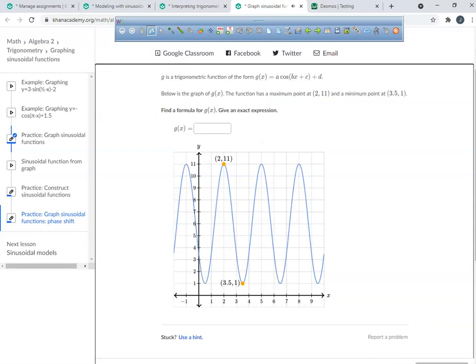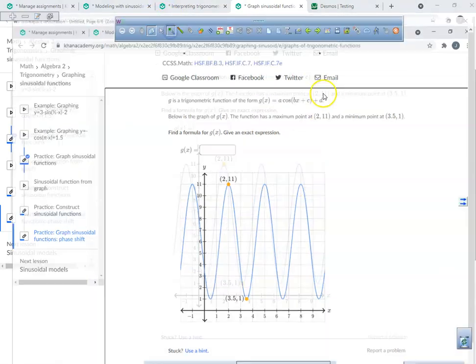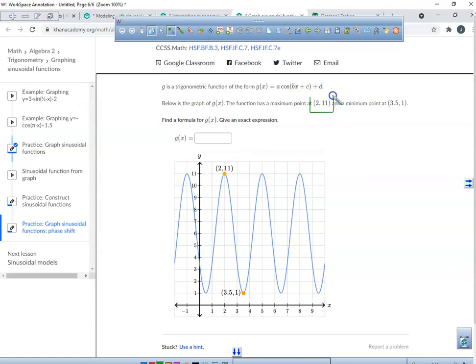Nailed it. Okay, so now this is where you guys need a little bit of help. So right now, what I'd like you guys to do is simply put this point in your journal and this point in your journal. We'll show you guys how to build an equation just from those 2 points. I'm going to go ahead and pause the video to give them a chance to catch up.